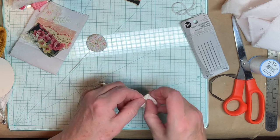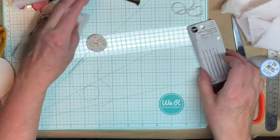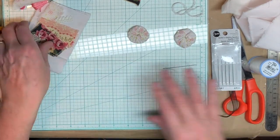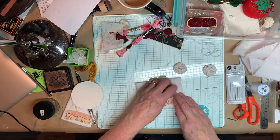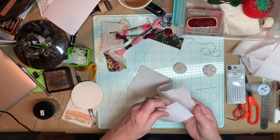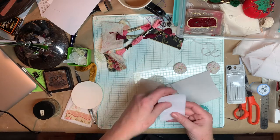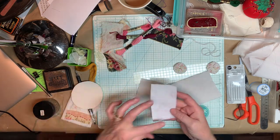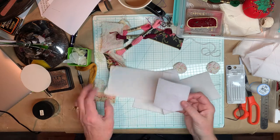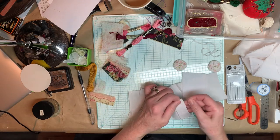I'm showing you this because something I'm seeing in the slow stitching a lot is people take the yo-yos and appliqué them to their little piece of sewing. I'm going to start two new ones. What I did is I cut a piece of felt that has glitter in it — I don't care for it. I cut a piece of it and I'm going to make a sampler of stitching to put into a journal, just as something to poke into a pocket. Then I took a piece of muslin and ripped it so it's got the raw edges.